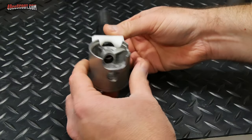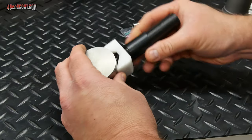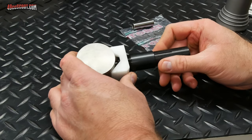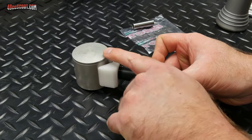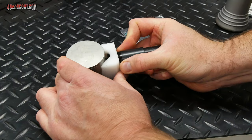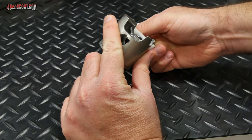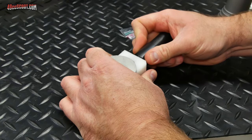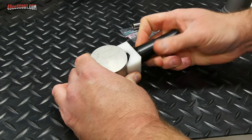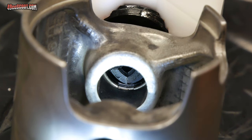So I'm going to take a look from the other side and see what's going on, if I can tell. And I can't really tell anything yet. So I'm just going to keep pushing, making sure this line is facing the top of the piston. And is that it? No, not quite. There it goes. Okay, I'm feeling a pop. So I'm hoping that's it. And here's how it looks from the other side. So it appears that that clip should be seated in there and I can now remove the tool.